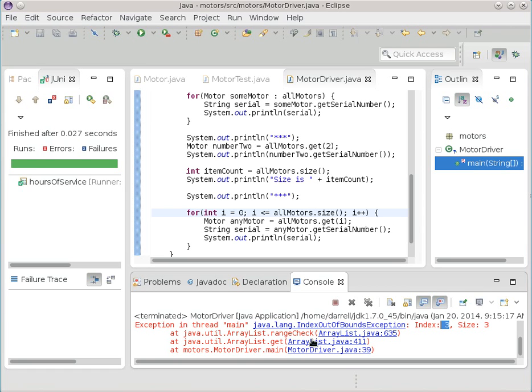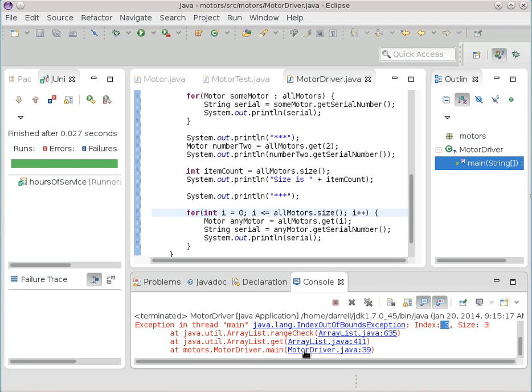Now, if you're looking at this code, it looks like there's this little stack of items that we've seen before. So our main program called get, which called something that did a range check in array list, and then it died. When you see something that looks like this, what I always do is I go back to the thing that I know belongs to me, that I can see in amongst all the gobbledygook.